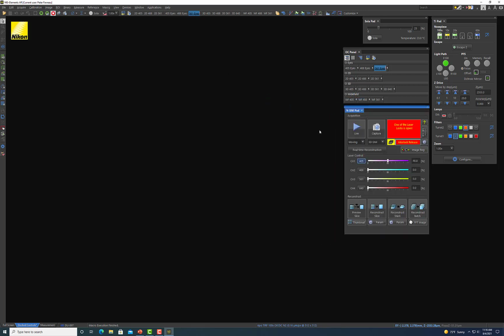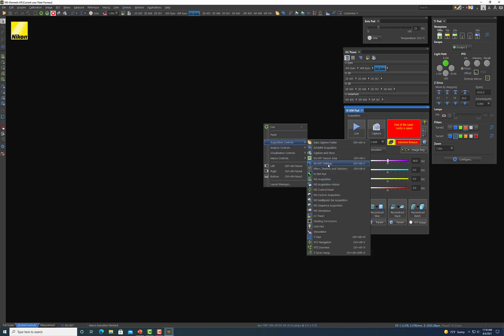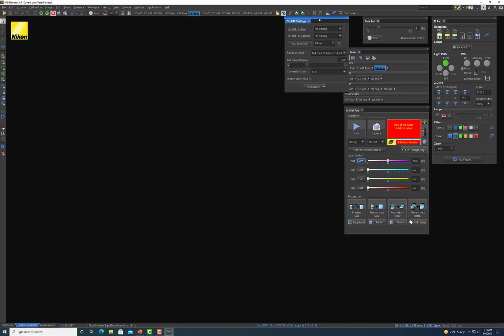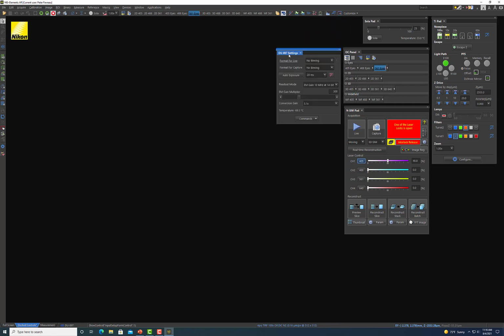There's 2 more windows I want to open up for us. One of them is going to be our actual camera settings. So the DU897, confusingly, is the camera, and that is our Andor camera that we're using. So these are the settings that control that camera. And really the only options you need to be primarily focused on are the exposure time, which here it's at 20 milliseconds, which is a very fast exposure time, and that's just how long the camera is going to be acquiring an image for. So the longer this value is, the longer it'll take to take an image, and the brighter your image is going to look.